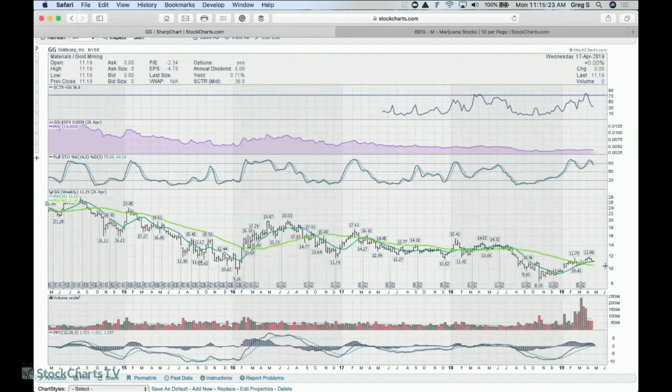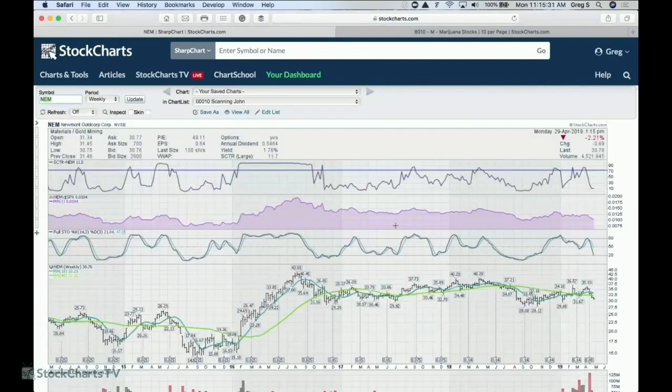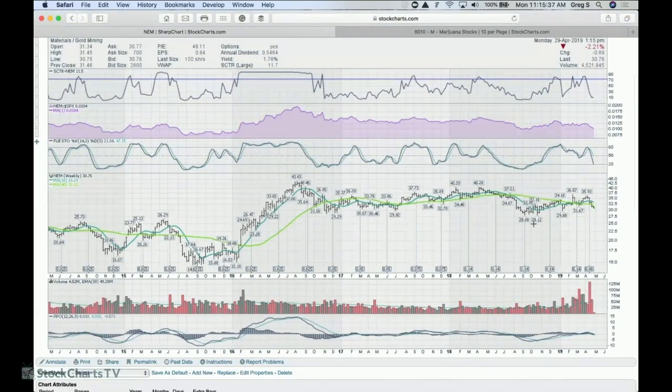Yeah, and actually, maybe a better stock to look at here, Greg, would have been Newmont Mining, NEM, because they did announce an acquisition of Gold Corp just recently. Yeah, and none of these are performing, but you would think, if mergers and acquisitions are going to start to take it over, and Barrick took over Rand Gold earlier in the year. So you see this uptrend here. It's now breaking, but they're all doing it, and that's the real problem.